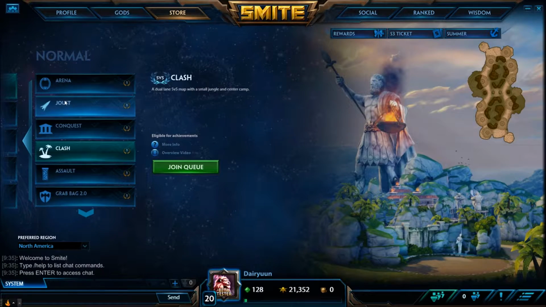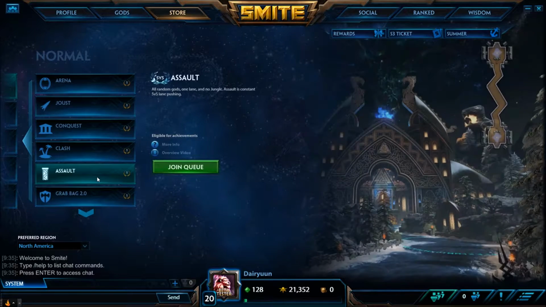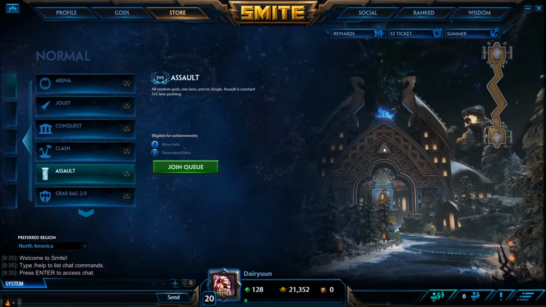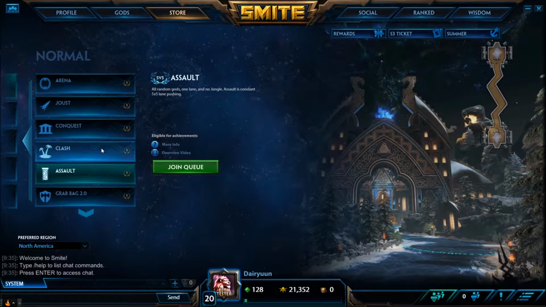Then you have a couple of single lane ones. First off, you have the Joust, which is 3 players, single lane, very small jungle. You also have Assault. If you've played League, you know what Assault is. This is the ARAM, all random, all mid. It's a single lane, and everybody gets a random god. This is where things start to get a little different.